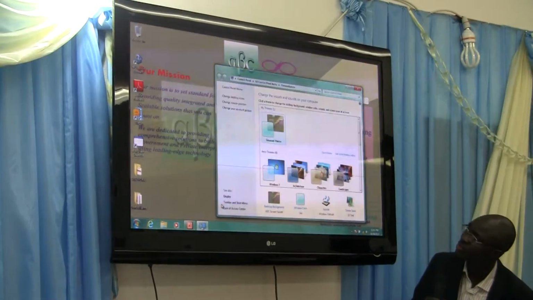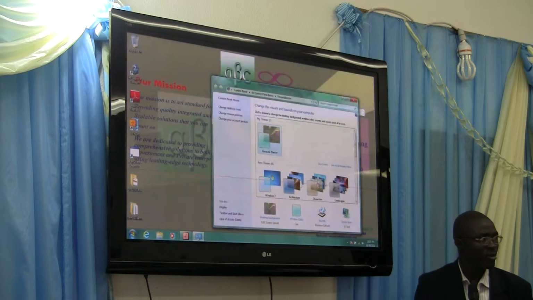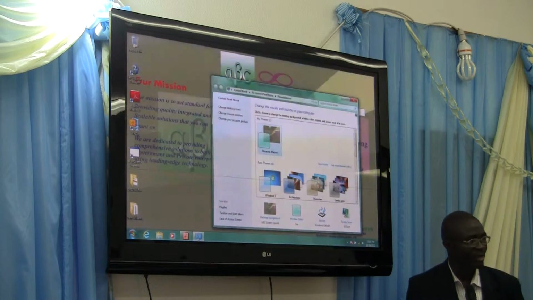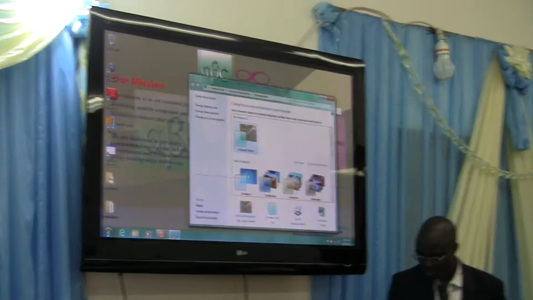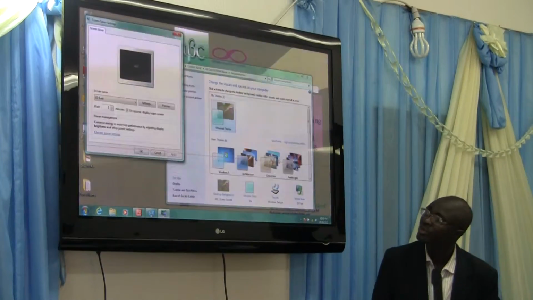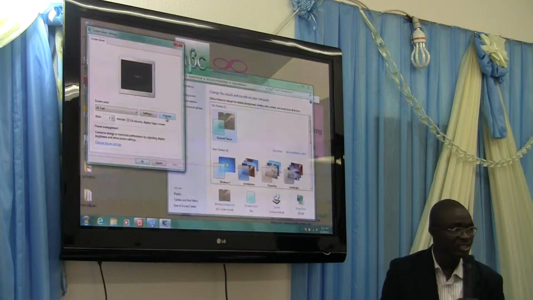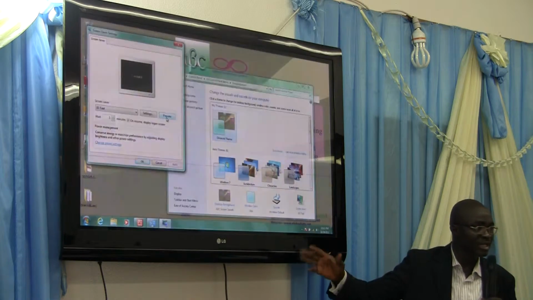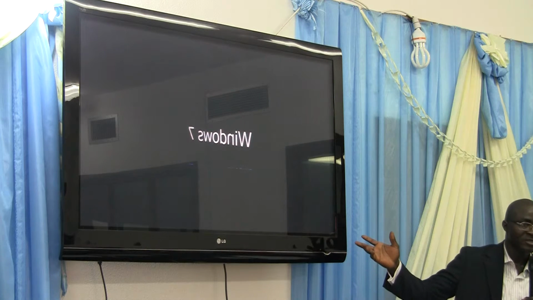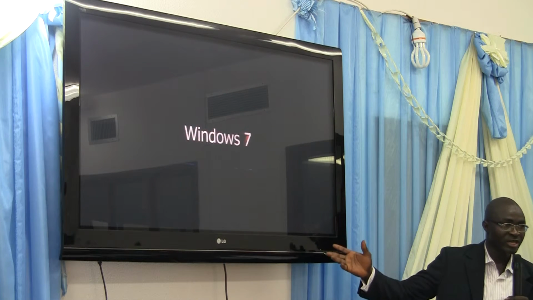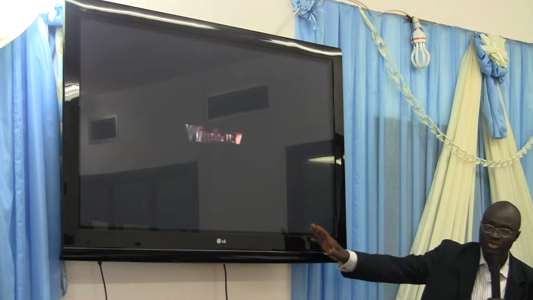For example, I can do something and I will show what I get. No, let's do a shorter time. Say we will not put our password there. Password. Yeah, the first thing I said is that you must have a password. You must have a password on your screen. See, this is it. You can do a preview. This preview is a test of what you get. Let's do a preview. See, if you do this, this is what you get. So you see what you get after 5 minutes, or after 1 minute, or after 20 minutes. You understand? This is what you get.